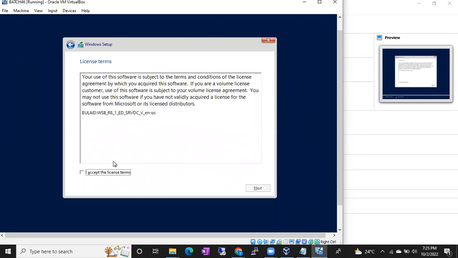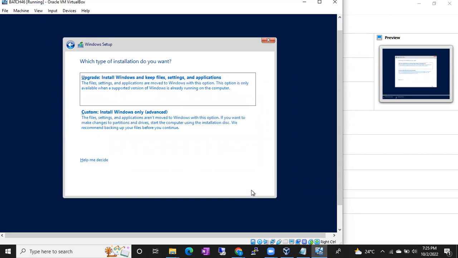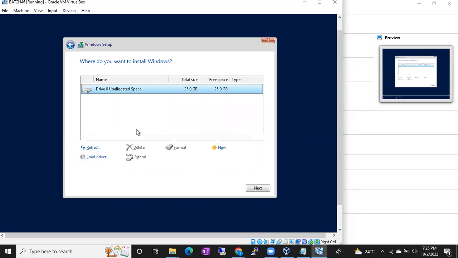Installation of OS is very easy. Okay, so you don't see many options and all, very few options will be there. Custom installation I want, select this custom. So you can see here disk 25 GB. You remember while creating the VM we gave 25 GB, right? So you can see here now one VM will be created with a 25 GB C drive.